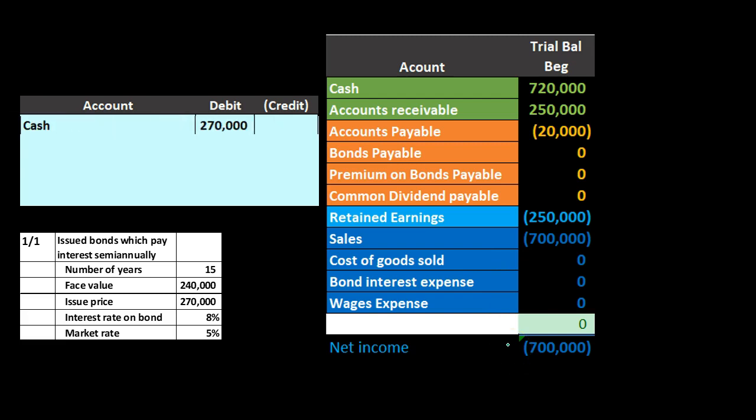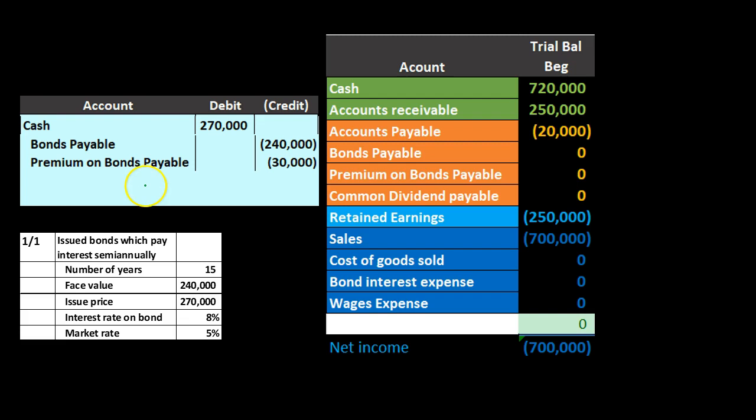So we're going to debit cash, increasing the cash. That's why we're issuing the bond. And then we're going to have the bond payable for the $240. Note the difference here. We got $270. We got more cash than we owe at the end of the bond. We only owe $240. So there's a difference, of course, and that's going to be the $30,000, and that's going to go to what we're going to call a premium. It's going to be the premium on the bond.